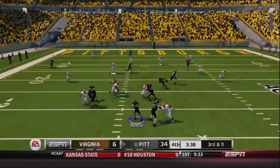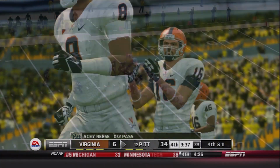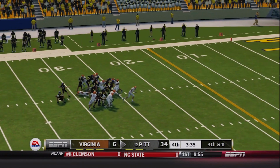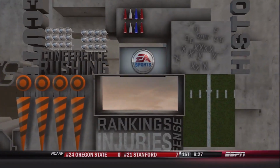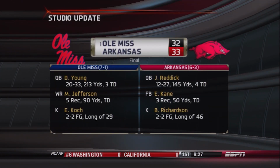Send KJ Welsh in motion. They have him over the middle, and huge drop there for KJ Welsh. Should have been a completion for A.C. Reese. There was a very nice throw. The sophomore Welsh unable to hang on to that one. Some greasy fingers there. And so Johnny Midday comes up and kicks a field goal. 37-6 now Panthers. An upset alert is confirmed.